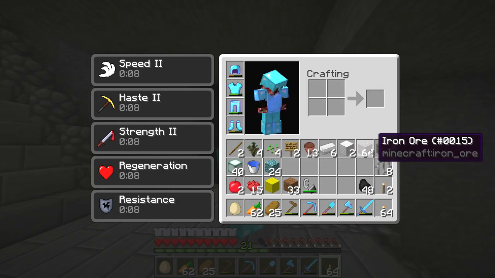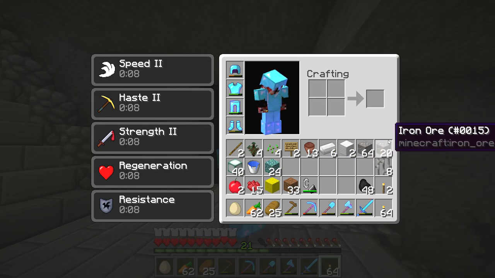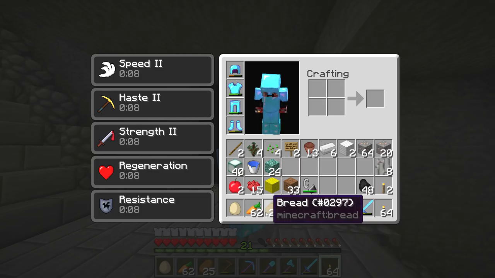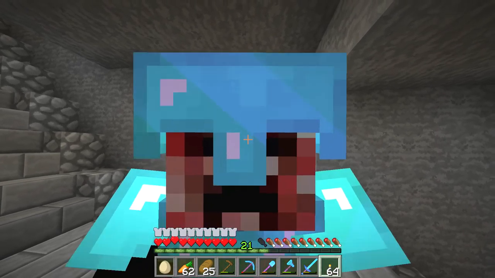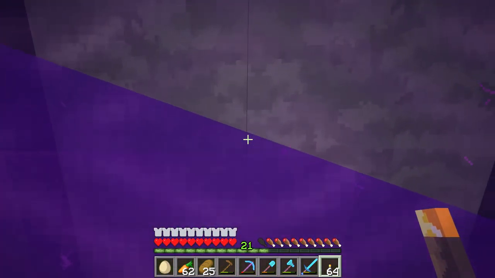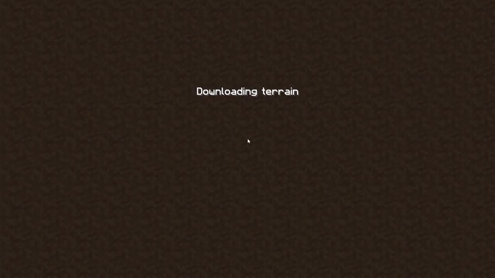So, as you can see, I've picked up a bunch of iron from my main area. I've got a couple of iron blocks, some iron ingots, and of course a bunch of unsmelted iron, and I've got some bars as well, which is pretty cool. I've also grabbed myself a bunch of food, which is all good, and we're ready to go. Let's get back into first-person mode.